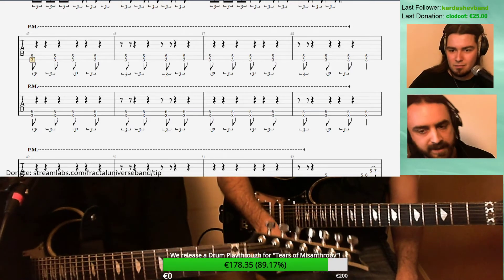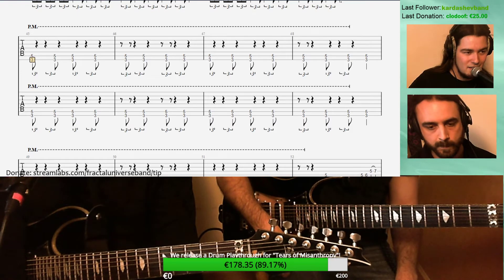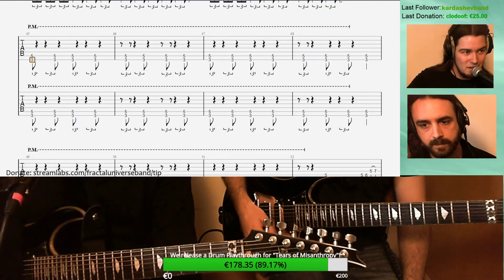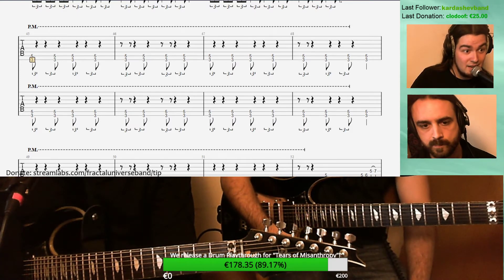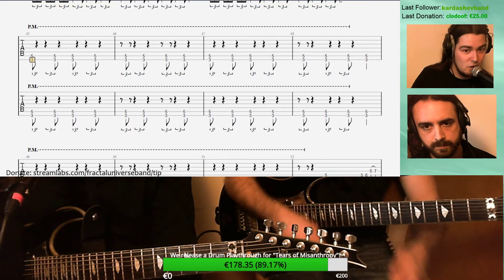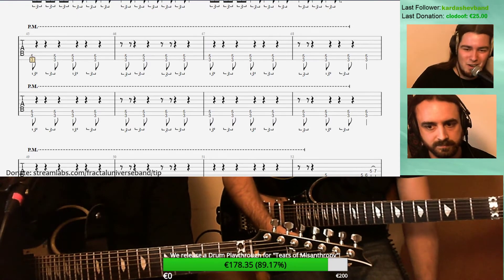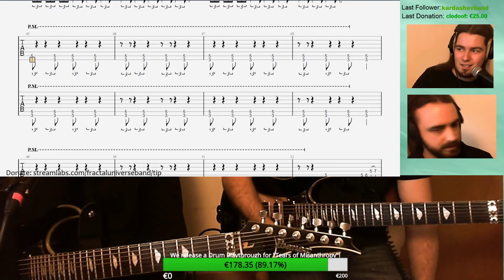Laurent says it reminded him of the intro for 'The Art of Dying' by Gojira — kind of, yeah. In 'The Art of Dying' the guitar is just playing quarter notes or 16th notes, but the drums are doing all the work. Similarly here, as you can hear on the drum part, there are a lot of ghost notes — the drums are playing all the notes in between what the guitar is doing and only accenting the notes the guitar is doing. It really reminds me of the intro where he's doing percussive stuff, kind of a rim shot on the snare.